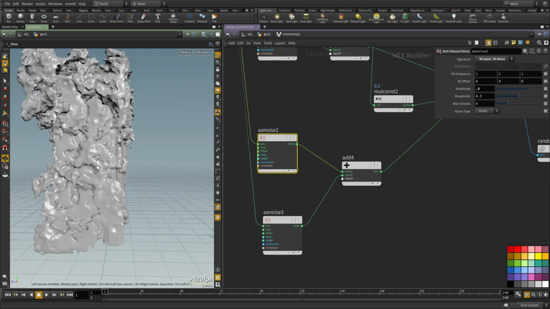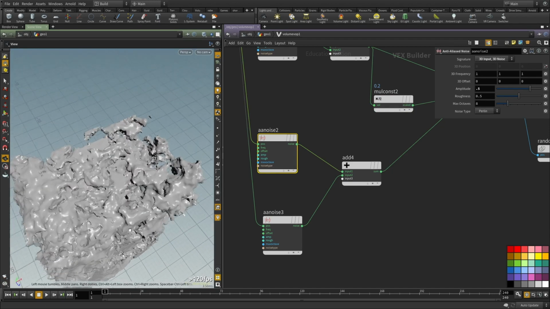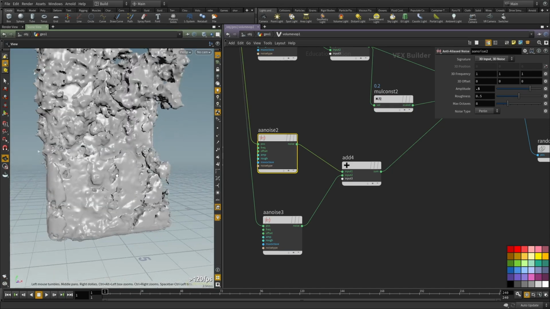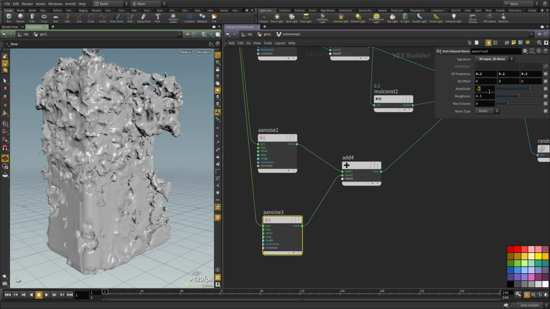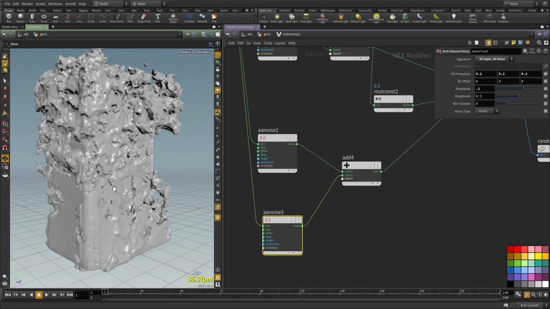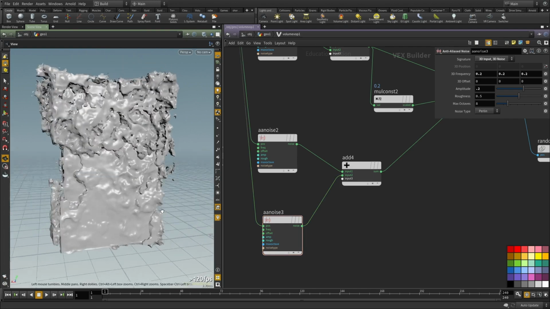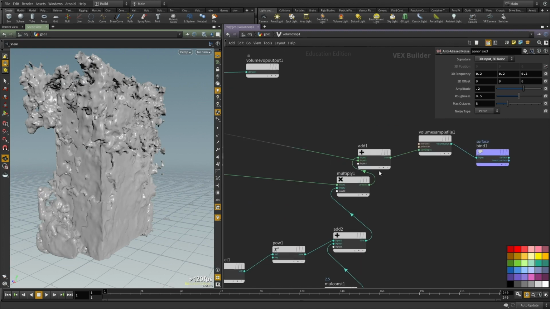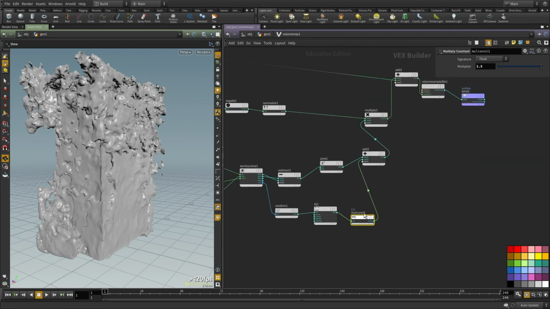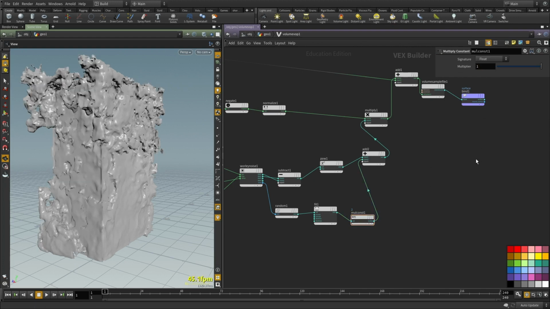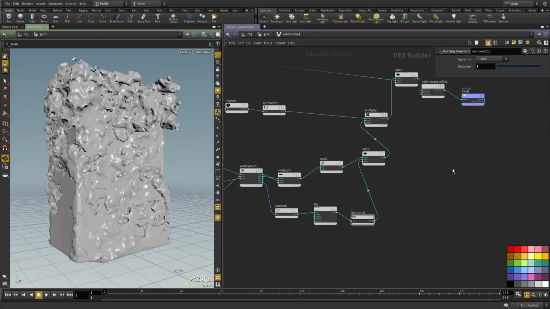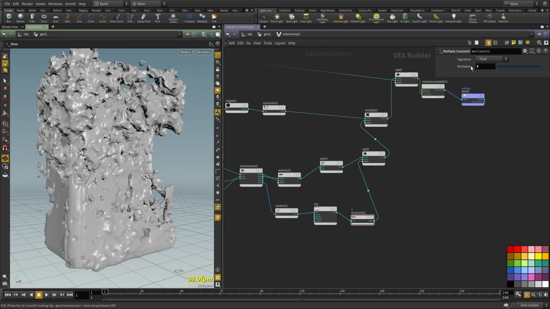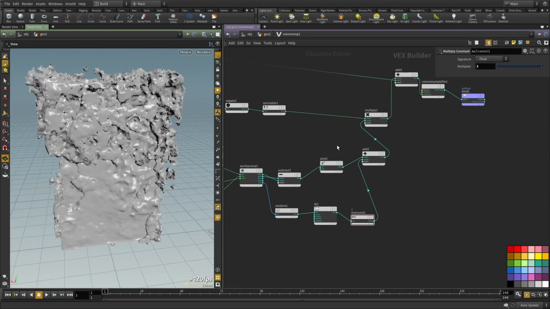And you can see now we're getting a variety of different resolutions. The cell size is very different between each part of the box. Okay, cool. So we'll leave it at that. I'm going to multiply everything down a bit, and this controls how much push and pull we get from the layering effect that we're doing. So the higher this, the more push and pull we're going to get.